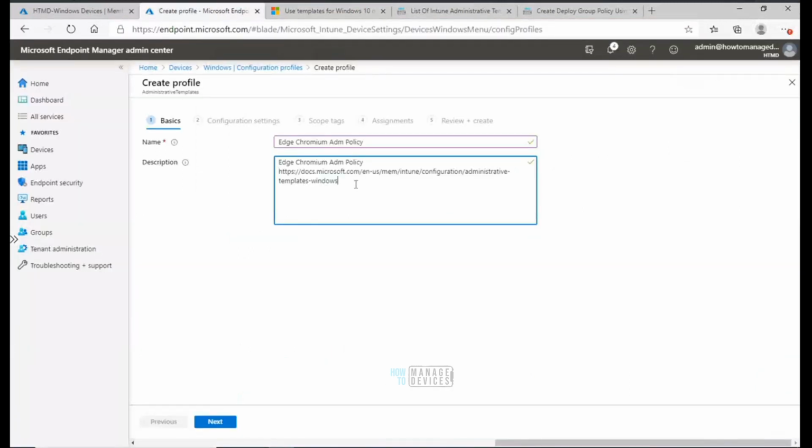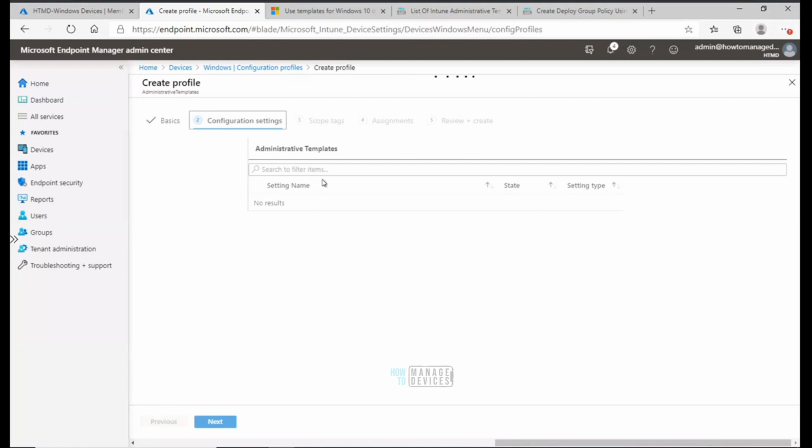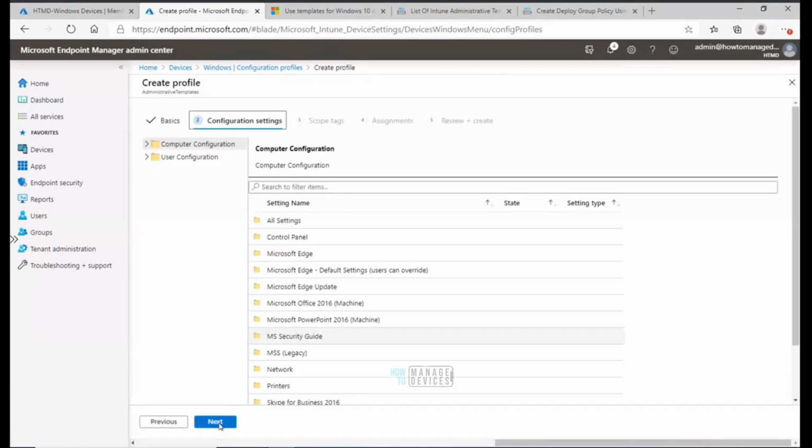Okay, so this is the documentation, Edge Chromium ADM policy. Let's be very specific, let's say homepage, homepage policy. If we want to add some more, we will add in a different policy later. Otherwise, we can change the profile name later. So let's be specific and see. When I clicked next, it came up with options over here.